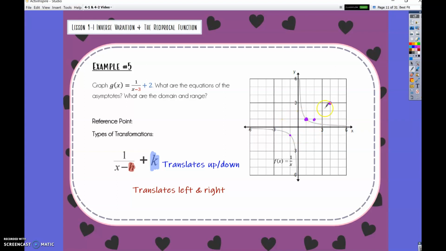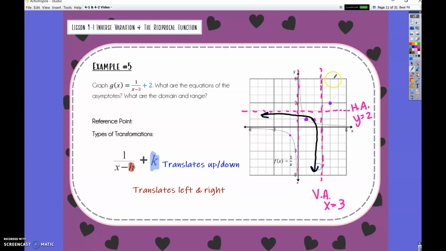These will kind of be where your new curves are, but what's also interesting is remember how the asymptote used to be at 0? Now it's actually at 3. That's your vertical asymptote. And what that means is this graph's going to kind of go, and also we could say that when it used to not hit the x-axis, that's going to move up 2. So here would be your other horizontal asymptote at y equals 2. This is at x equals 3. It moves your asymptotes as well. So our new graph is something like this.